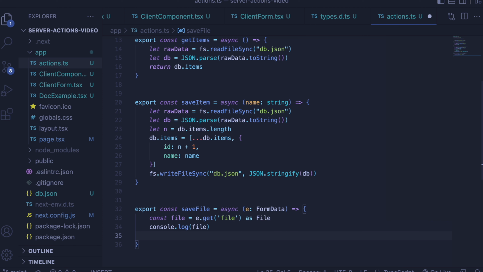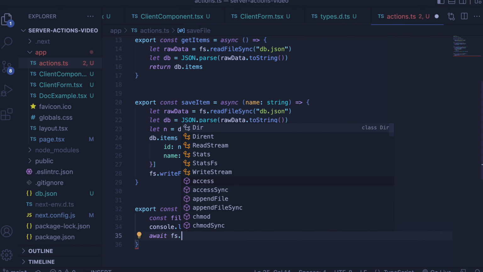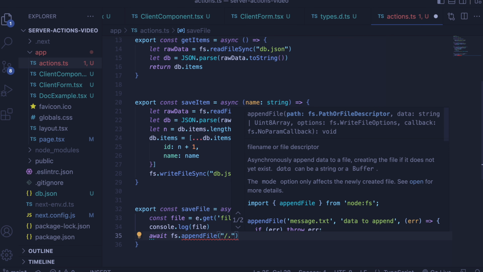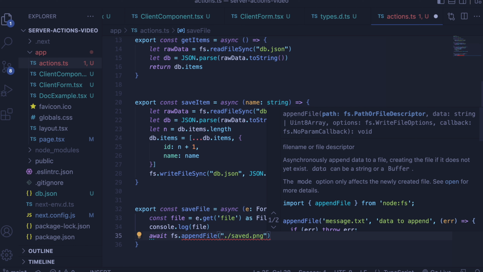But what you want to do is, let's say we're gonna do something really simple. We'll just save this file on our server. So the way to do that is just do an await fs.appendFile, and we're gonna call it, let's say, saved.png. We're gonna assume this is an image just for demonstration purposes.